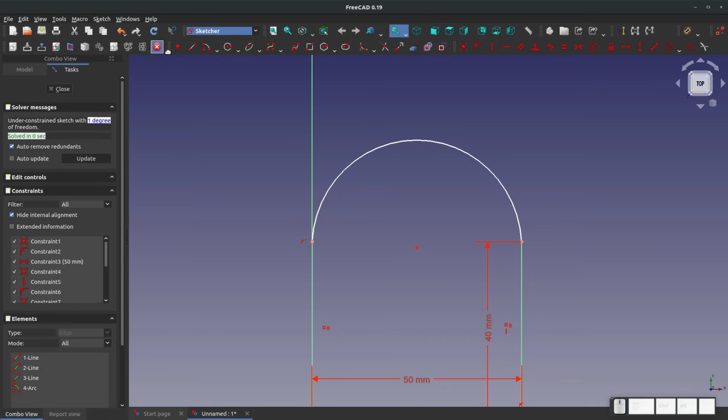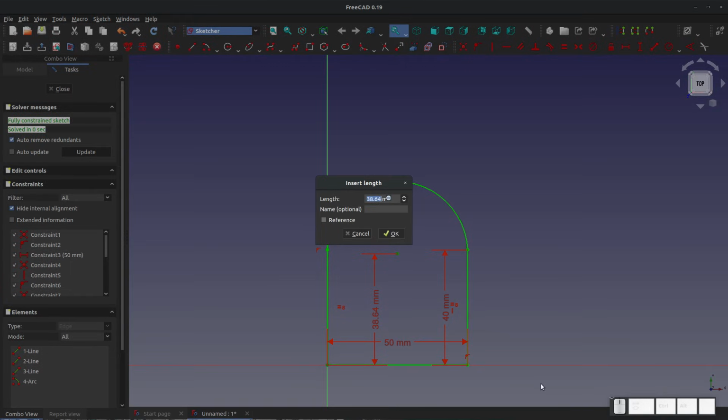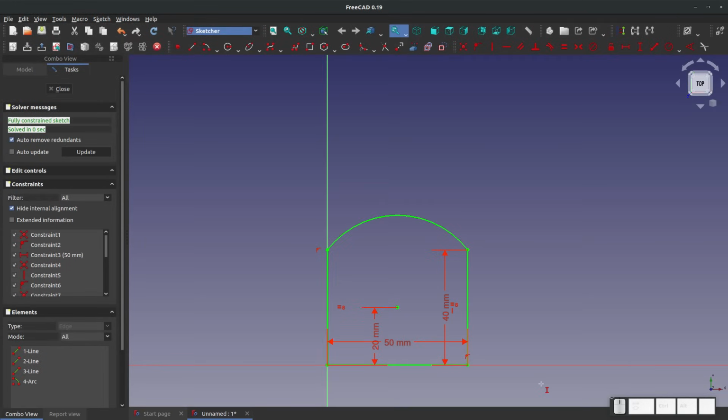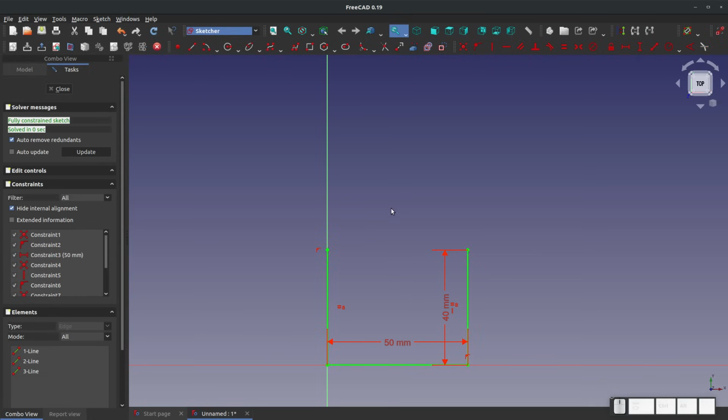I can also dimension this with a dimension, right? Arcs are often dimensioned by their centers. So I can select a vertical dimension here. I'll select my arc center, and I can select my origin here. And I can give this a distance of, say, 20 millimeters, right? And that will define the distance of the arc center point. And that fully defines our sketch as well. I'll delete my dimension. Maybe I'll even delete my arc.